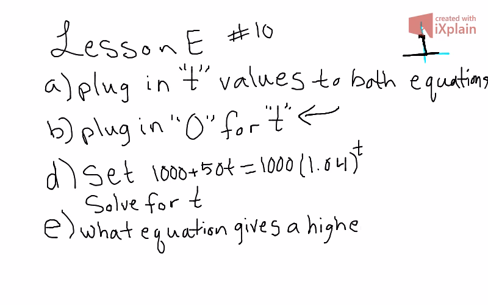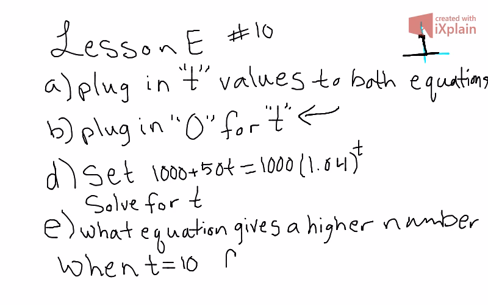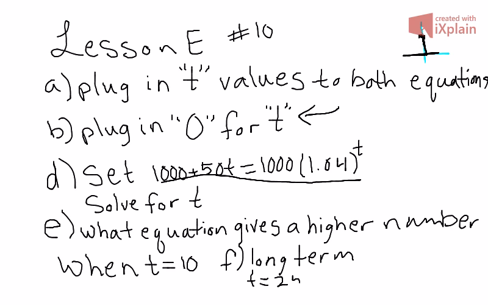So for C, I think I skipped C here because all you have to do is graph those 2 functions. You can plug that into your calculator or online or whatever you want to do. For D, we have when the 2 would intersect, or when they'd be the same. So you can set those equal to each other and solve for t, or if that's hard to do, you can start plugging in values for t in both equations and see when they're getting close to each other. And then you can dial in on a t value that makes them equal.